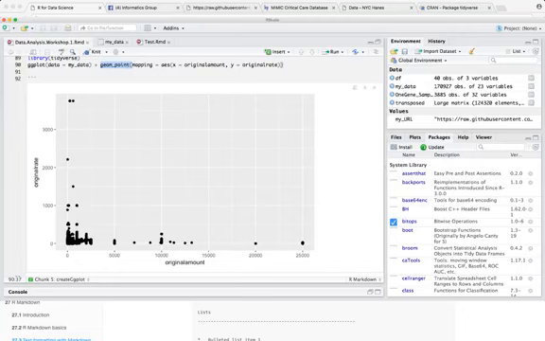It doesn't make much sense to me, but there is something you can infer from this. What do you infer from this plot? What's something that immediately comes to your mind when you see this?